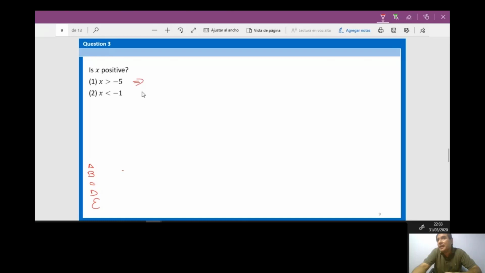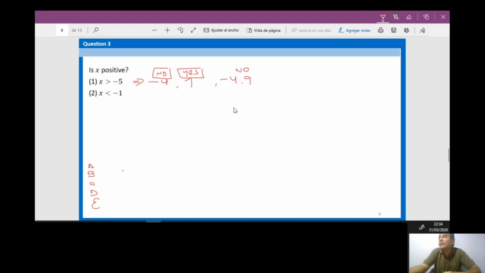Please, class, give me a number greater than -5. Or give me several numbers greater than -5. -4, perfect. The answer to the question with -4 would be no. Another, please. 1, very good. The answer with 1 would be yes, because 1 is positive. So that's it. There you go. -4.9, excellent. This is another no.